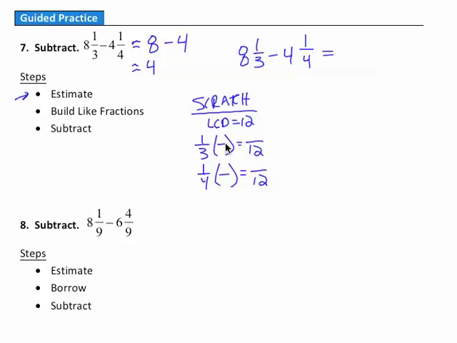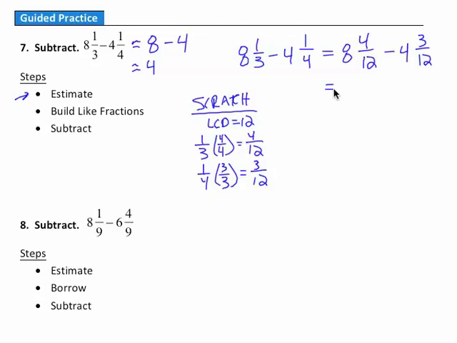So I've set up my framework. Let's start with 1/3. The missing multiplier there is 4. So that's going to give me 4/12. With 1/4, my missing multiplier is 3. So that's going to give me 3/12. Now let's replace these values. 8, I'm replacing 1/3 with 4/12. I'm replacing 1/4 with 3/12.